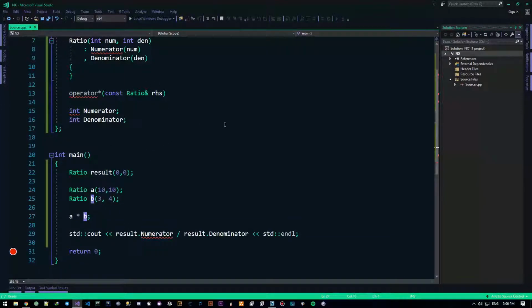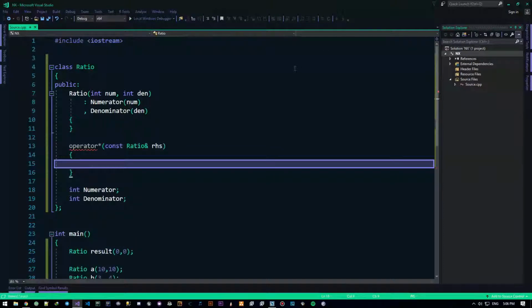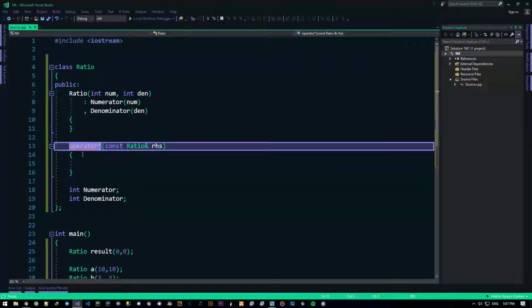It's the right operand. So this is how we overload an operator, but it's different for every single operator. Just trust me, there's no time to talk about all of them in one video. It's something that you need to learn when you reach the need to do something with those operators.